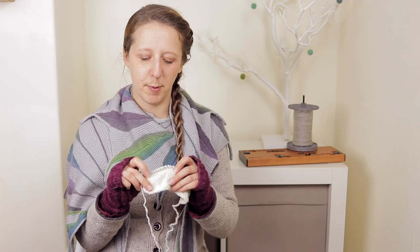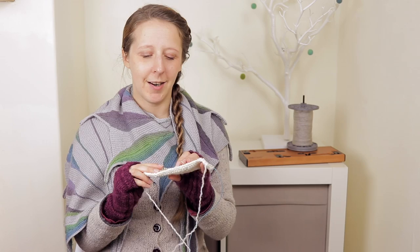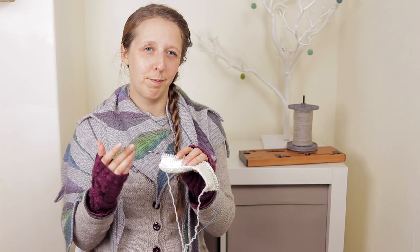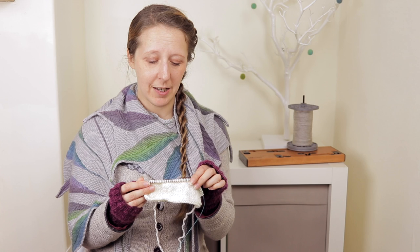Speaking of things that have been in my stash for 2 years, this is some handspun Shetland, and I could have sworn when I originally finished this that it was Aran weight. I actually made like half the body of a jumper believing that it was Aran weight, or convincing myself that it was Aran weight, more likely, before I realised that this does not want to be Aran weight. It's more like a DK, if anything else. So I'm just swatching with a few different sizes of needles now to try and figure out what gauge this wants to be before I decide what I want to do with it.